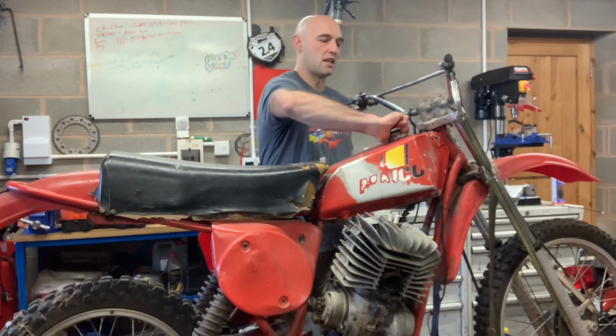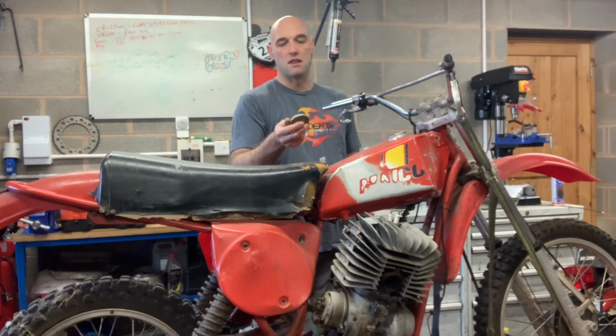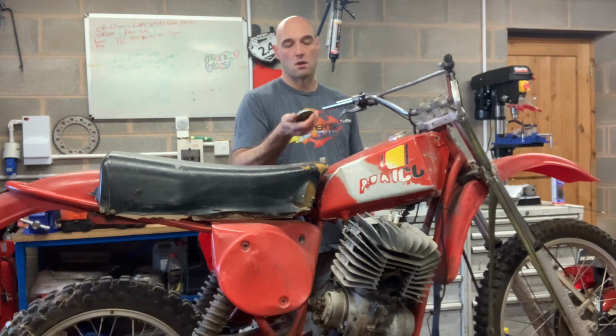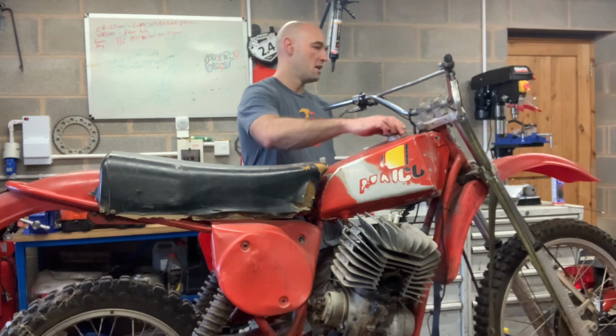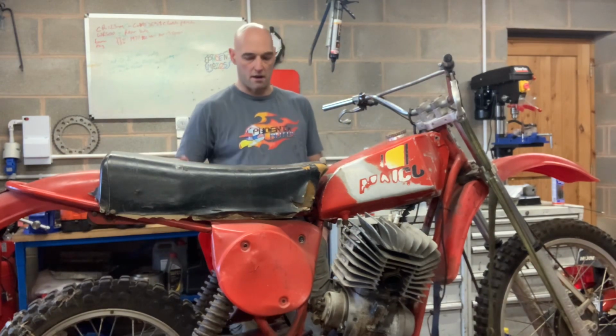And then we've got things like the tank cap, which is going to need re-chroming. I mean, it's nice because it's the original one, so I'll probably send that off to be re-chromed. And then once I've got those bits and pieces, he can take over that part of the job, and we can look at the other bits and pieces. So that's today's job.